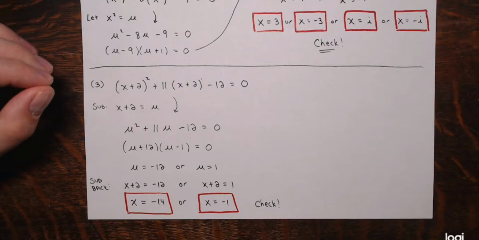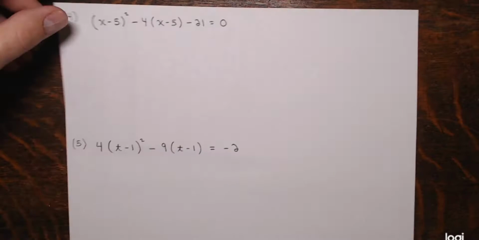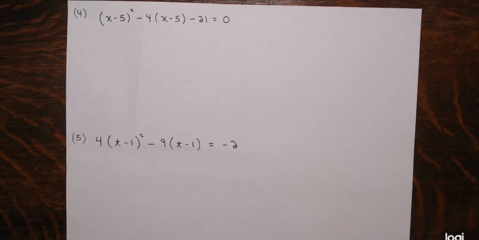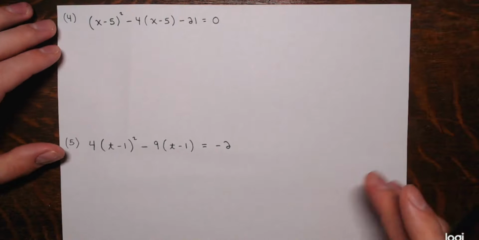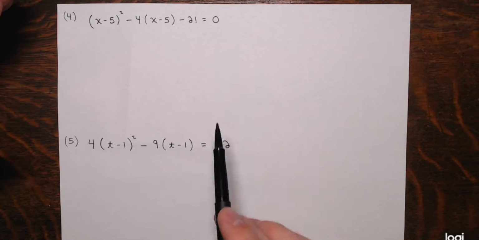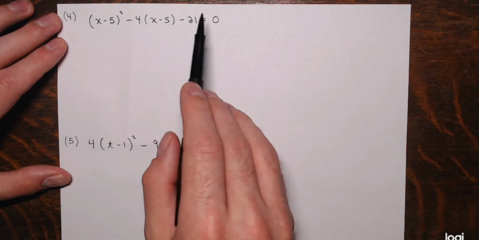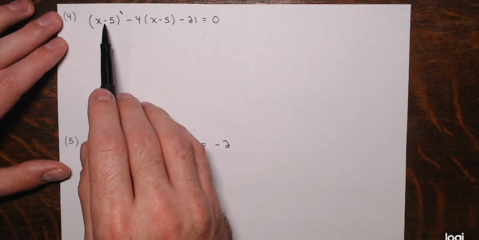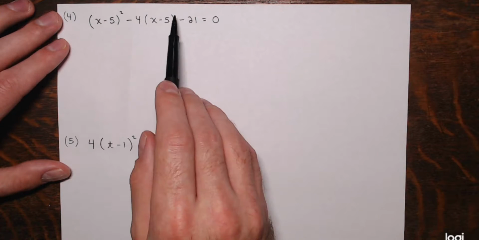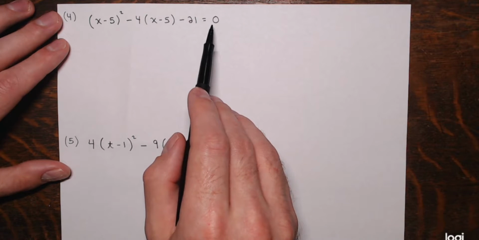All right, wonderful. I've got just one more page with something very similar to example 3 here, both of these last couple examples. So example 4, clearly, again, it's already set up where everything's on one side, 0 on the other, and the way it's set up, it's clear that the first term has an exponent that's double the second term. And then you have a constant term, right? Just like a quadratic.